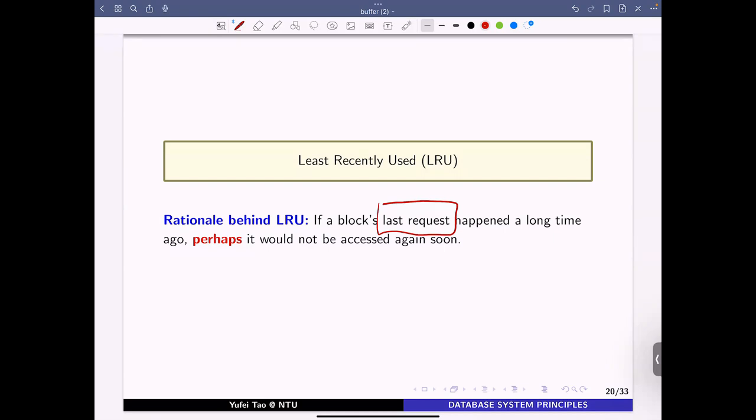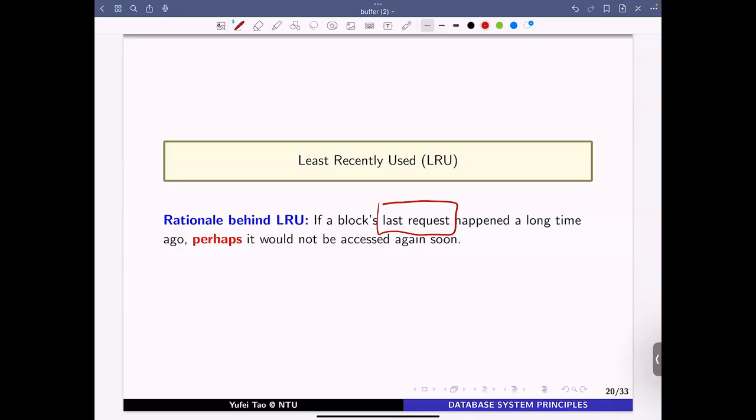Because maybe a block can be very old in the sense that it entered the pool like 1 year ago, a long time ago. But maybe it was very recently accessed. You see what I'm saying? It could have been accessed just in the last minute. Such a block would be a low priority block in FIFO, because it would probably be the next one to evict. But for LRU, such a block would be precious.